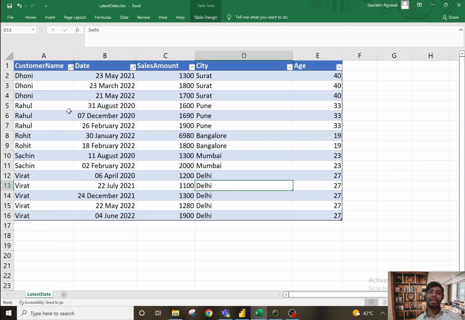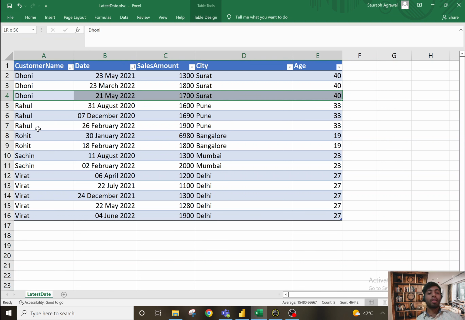So let's say these guys went to some retail stores like DMart. They have made some transactions there, and DMart wants to get the information about the last transaction they have made, only, and doesn't want any other data. So you see Dhoni, we have data for Dhoni. Dhoni made only three transactions in the last 3 years, so we might want to see only this row, not all these rows.